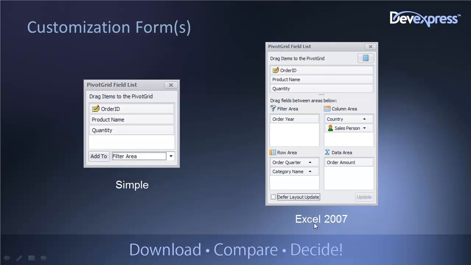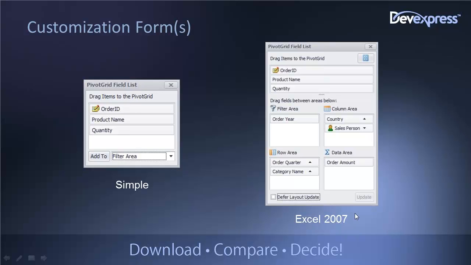But on the right-hand side, we have the Excel 2007 styled grid. And this really takes that same hidden area. You can see the same 3 fields at the top of the form on the right. And those are just the hidden fields, so the end user would never see those if they weren't looking at this form. But it also has boxes for each of the different areas that are in the pivot grid. So here I can wind up directly manipulating how the pivot grid is laid out.